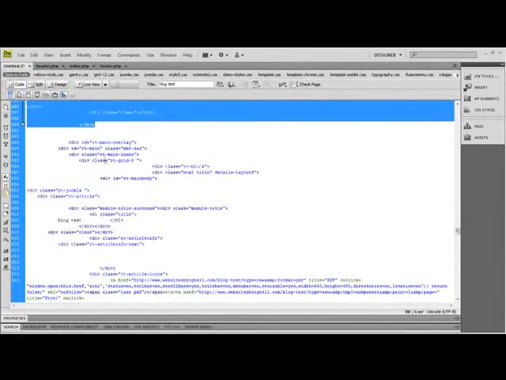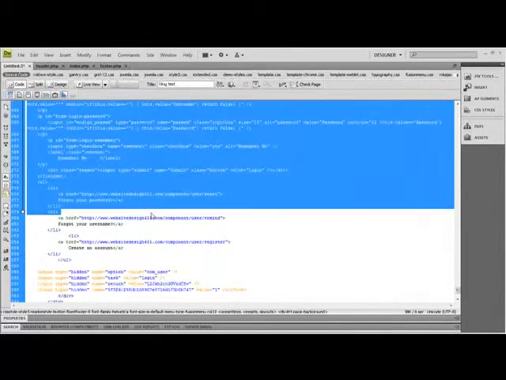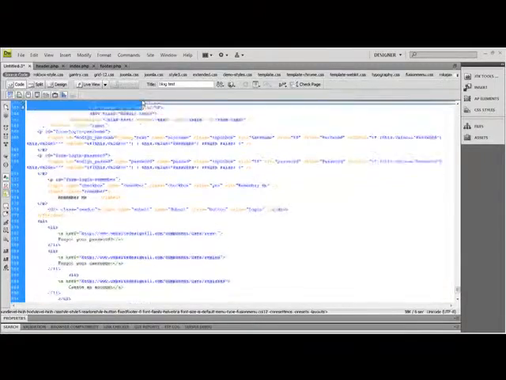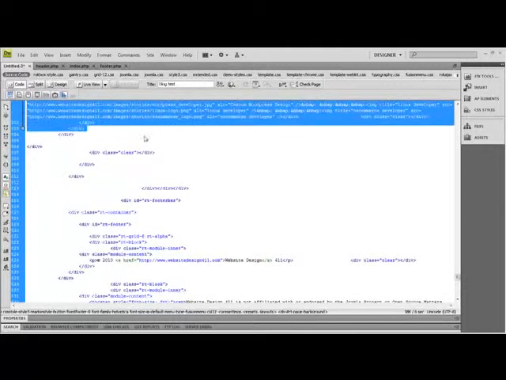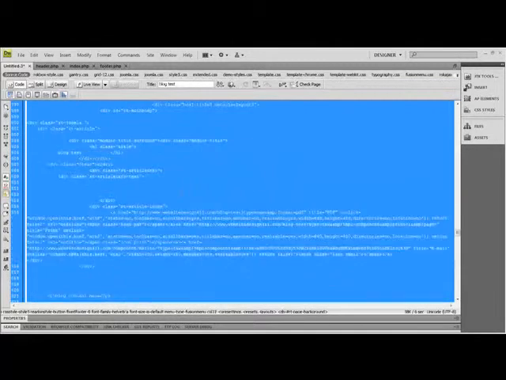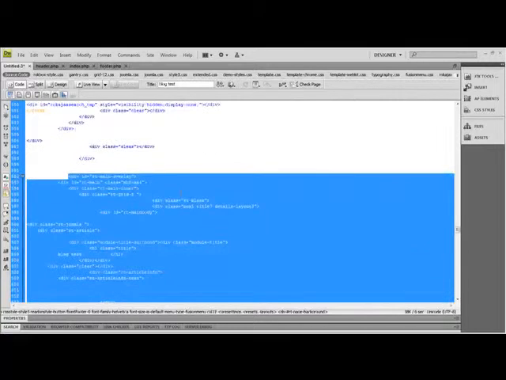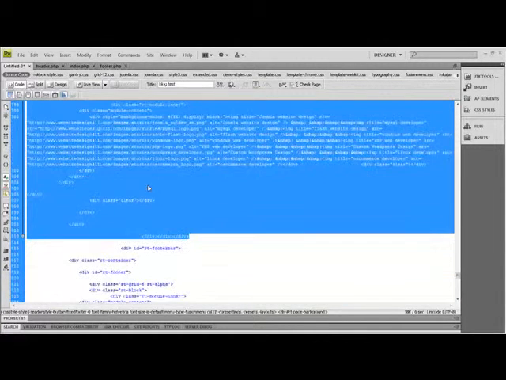We're going to go back to our template. This is what we originally copied for the head. We're going to pick up right where that left off. This is now the body. And we're going to find where the footer starts. Oh, it looks like it's right about here. We'll go ahead and Control C to copy all of this. This is the body. That was the header. Now we're into the body. And below is the footer.